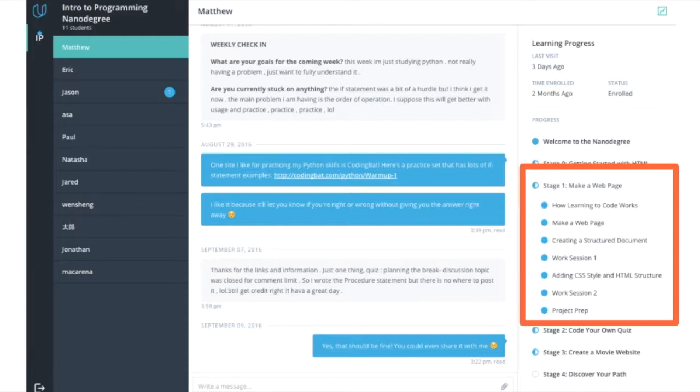So if you see maybe that they're on a testing lesson and they've been there for a few days, reaching out and not just saying, hey, are you stuck, but saying, hey, I see that you're currently tackling the testing suite. I had a particularly difficult time with that. Here are some tips that I have. It makes it much more of a white glove, rich experience than just blindly reaching out.